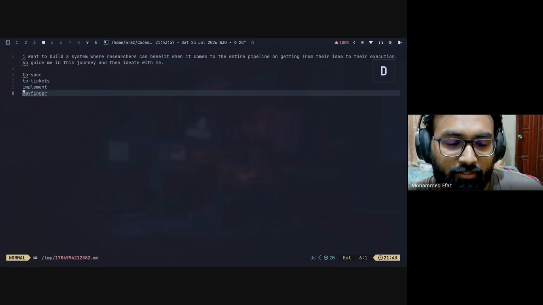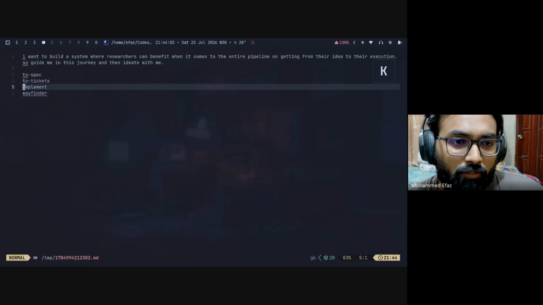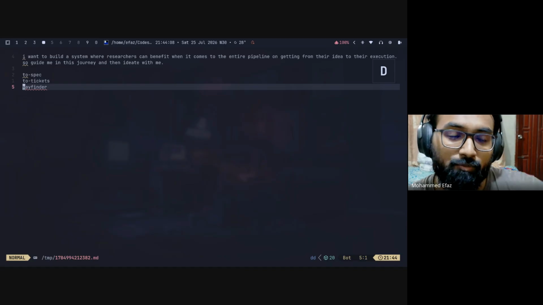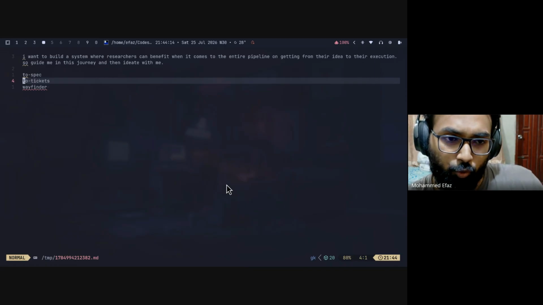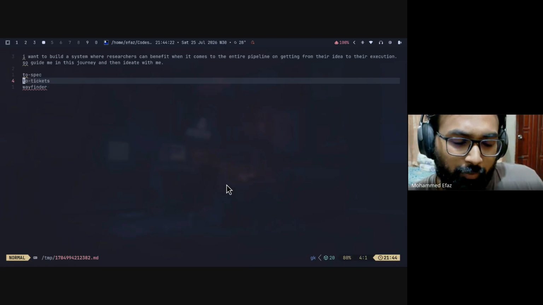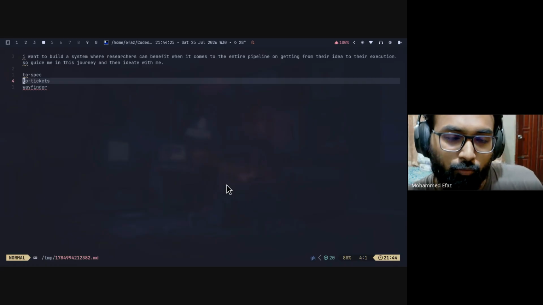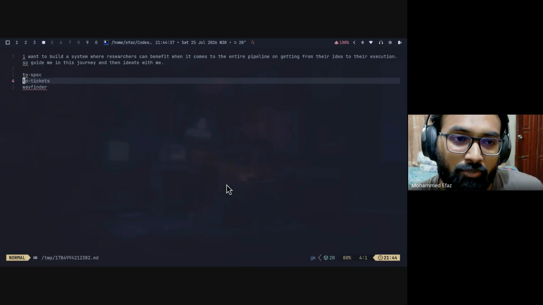Yeah, so these are the 4 skills that I will be using in the very beginning when I want to ideate and explore my ideas, and then we can get onto implementation. I don't even need the implementation now, because the implementation will implement the spec and the tickets, right? And the tickets can be stored either in a GitHub repository if you make one, or in your local files. Depending on what I want, sometimes I keep it hidden because I don't want other people to know my tickets, or sometimes I keep it open in public so that other people can see, okay, this guy has a very structured plan when it comes to getting from his idea to his implementation.